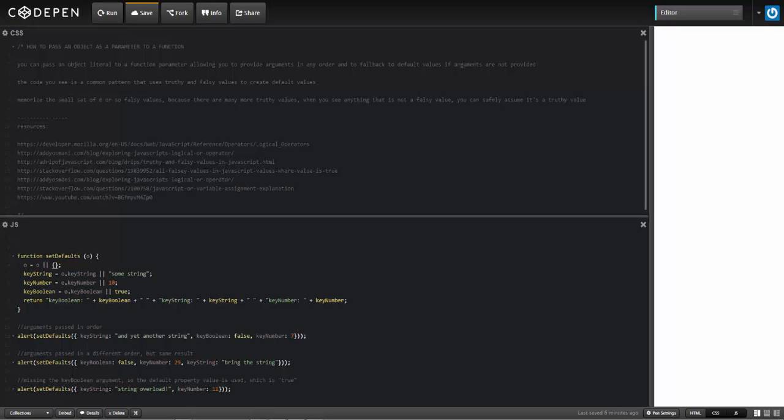And this first line here will evaluate. It'll say, if there is an object provided as an argument, go ahead and use the properties and values from that object. If not, go ahead and create an empty object and assign it to the variable O. Then the following lines go ahead and look in the object for the key string, and the key number, and the key boolean, and try to grab that value that's in that object if it's provided. If it's not provided, then it'll go ahead and create that property and give it a default value.